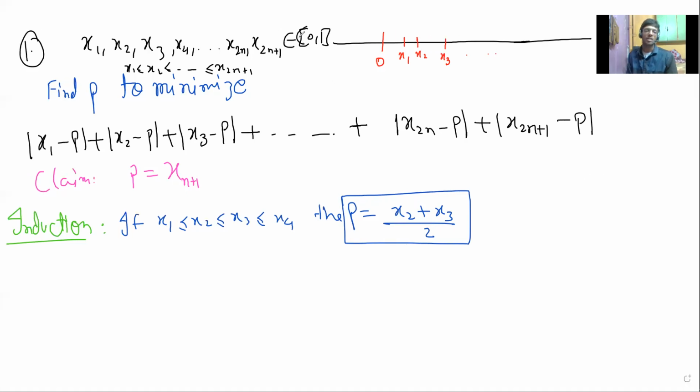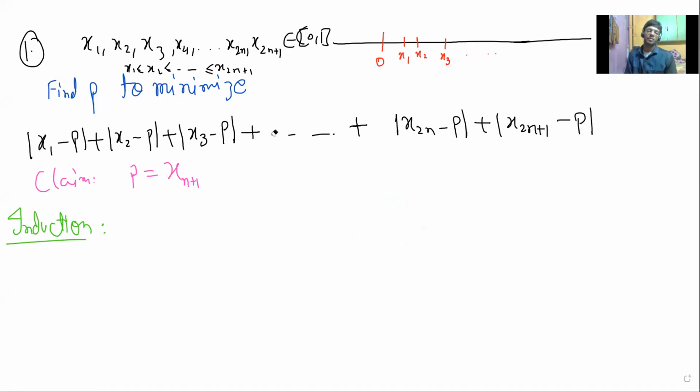Okay, how will you do it with induction? For even, he is making a claim that for all even numbers less than 2n plus 1, it is the middle of the middle values. And for all odd numbers, it is the middle value where the minimization happens. But how are you going to build it from there to prove for 2n plus 1? So let's assume that it's true for all smaller values. How will you build it? How do you prove it? That's general knowledge, that's a fact. But how do you prove it? That is the thing.